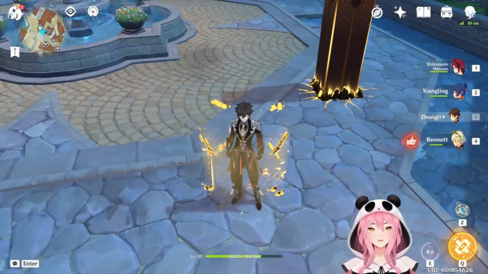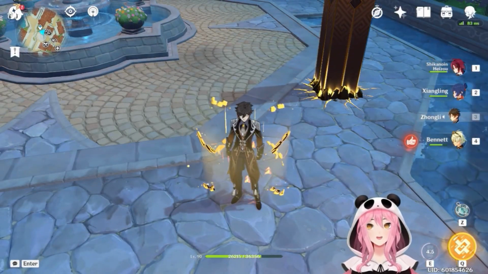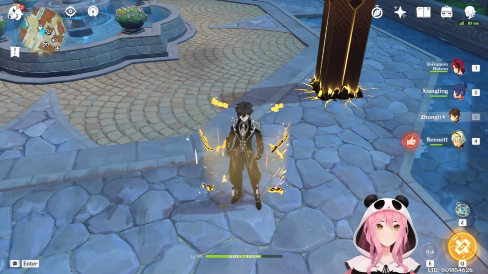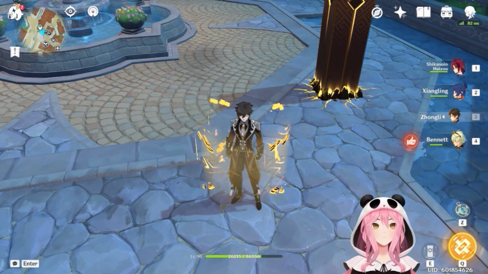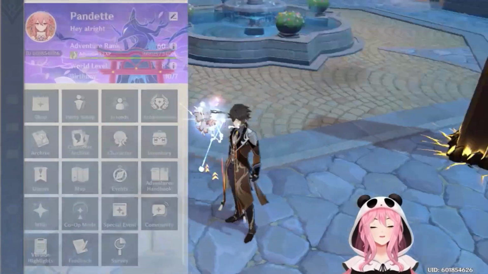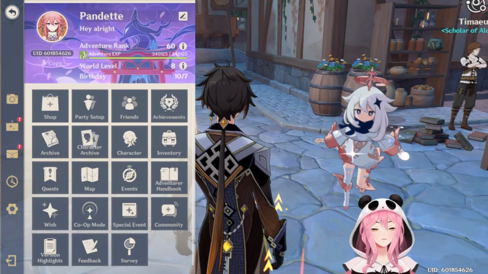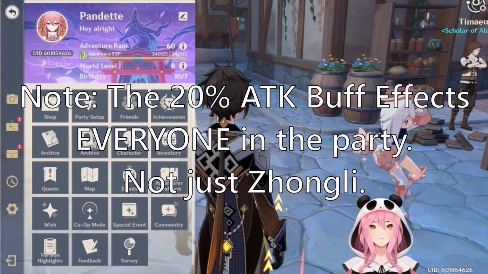You see how that pillar is pulsing? Every time it pulses, you see that square? That's hitting enemies. So as long as there's an enemy right next to the pillar, boom, there's a Tenacity of the Millelith buff. Boom, it's refreshed. Boom, it's refreshed. You see? Boom, it's refreshed again. So you essentially have a semi-permanent 20% attack buff plus 30% shield strength.